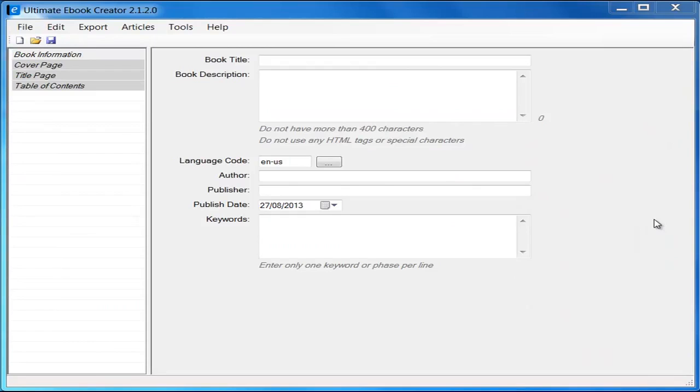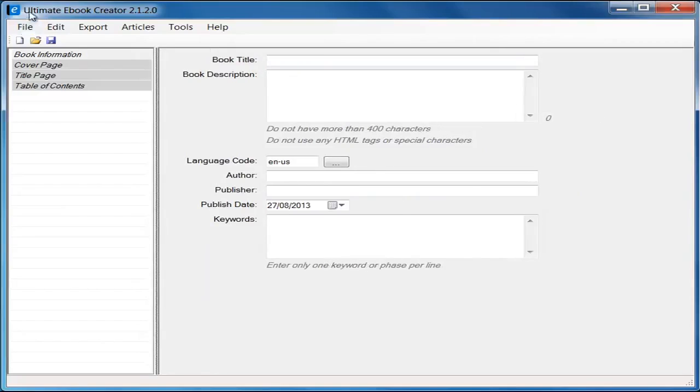So first of all, before I start creating the recipe book, I just want to show you some basics of the Ultimate ebook creator and establish a baseline so we all understand the terminology. Okay, so this is the Ultimate ebook creator, and this is the main screen, and the screen is actually split up into two windows.